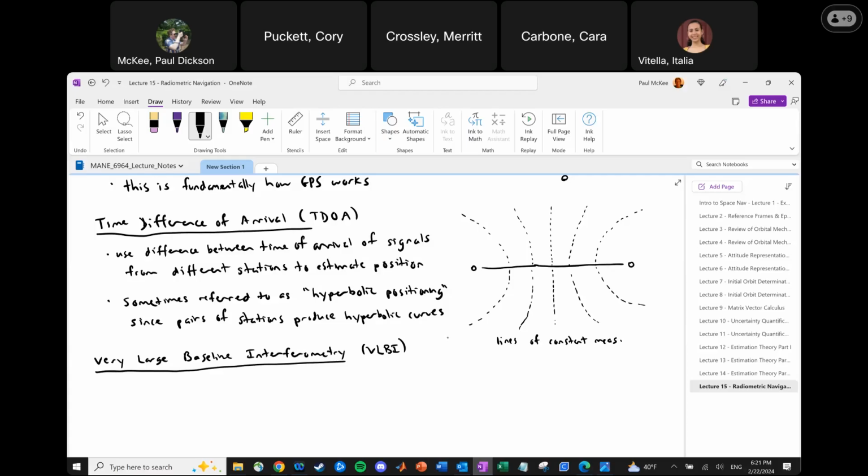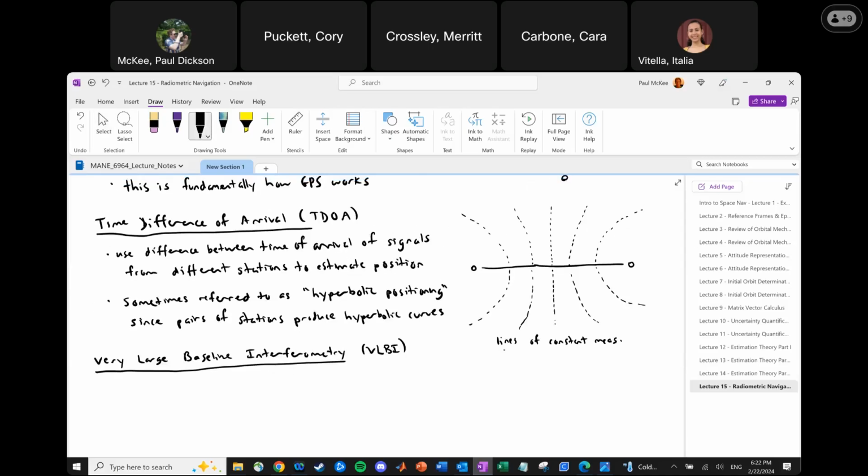And assuming you've got all your clocks synchronized, the change in time between when you receive the signal at one station or another actually gives you information about not the distance, but the direction too. The whole system kind of works like an interferometer, and it gives you information about the direction of the incoming signal. So we'll draw a picture for that in a second, because I know that can be a little bit weird to wrap your head around.